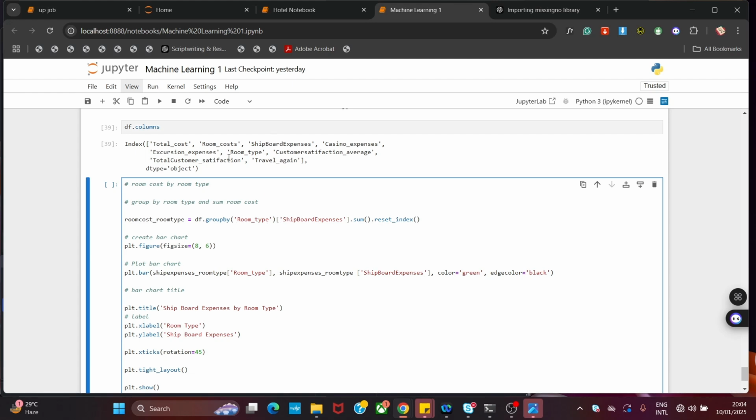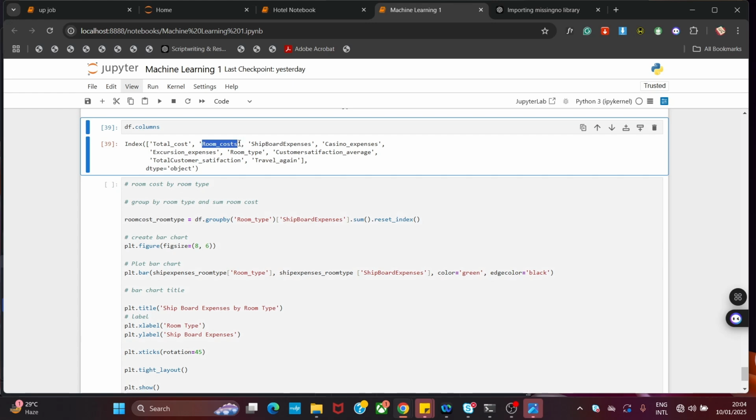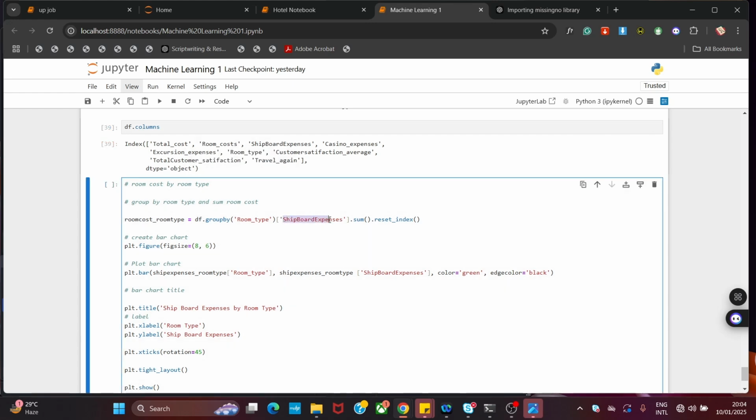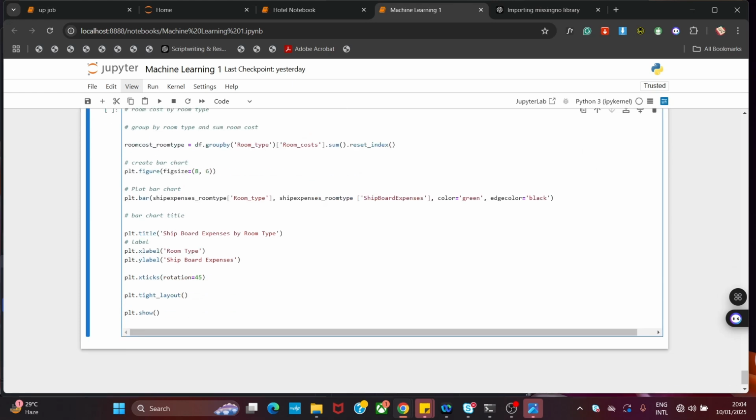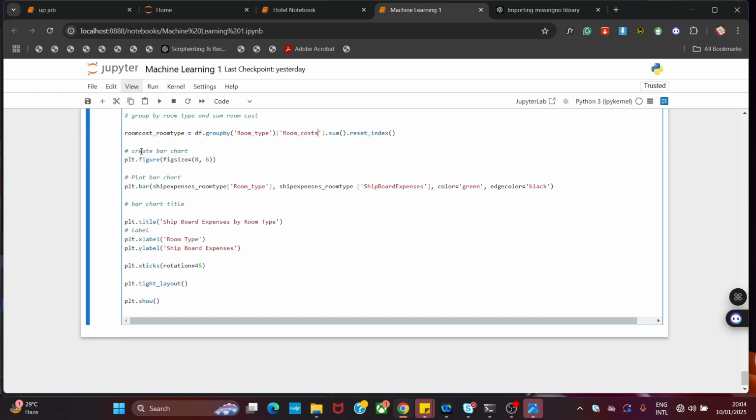So room type, then going to room cost. Copy this here and bring this down here. Then figure size can be left the same. Then this needs to be copied, then replace it with this here. Then replace this with this.